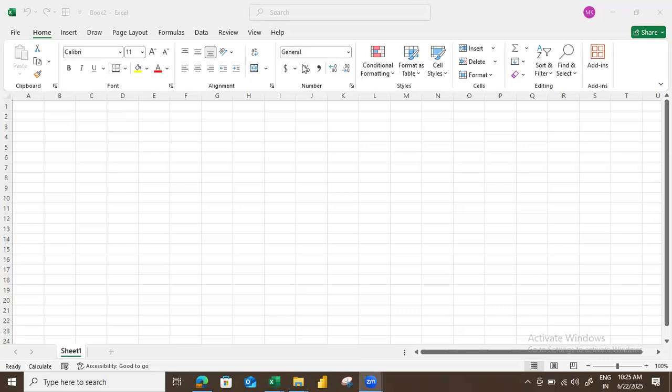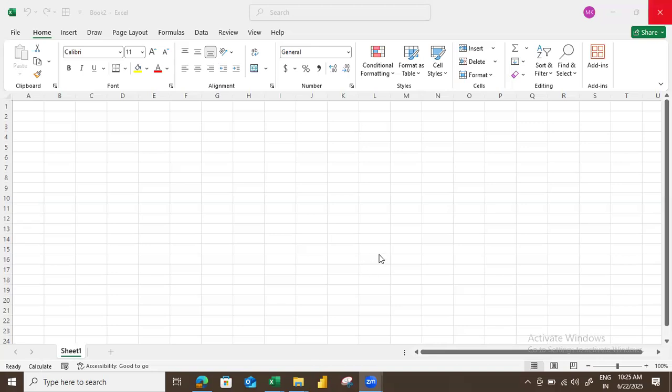By default setting, I mean the name of the book will be just written as Book 1 or Book 2, depends on how many workbooks you have open. It will only get changed when you save this workbook. And then your default sheet will say Sheet 1, but you can rename your sheet as per your convenience. So this is how we open an empty workbook.